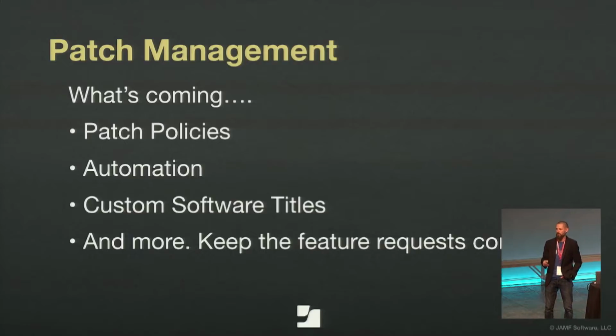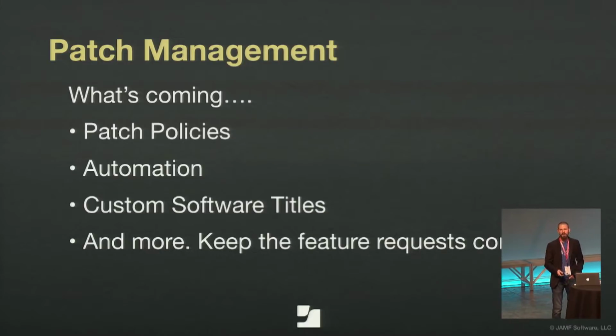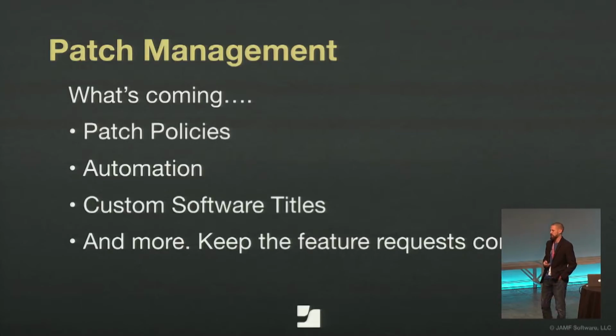And we tried to pick up sort of the major ones, the most common ones. We'll be adding to that list. We'll be adding automation ourselves into the process. But in the meantime, we know that we need to be aware of the desire to do custom software as well. And I just want to say again, keep the feature requests coming. Keep us in the loop, be active on Jamf Nation, and let us know what you want to see next.